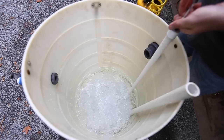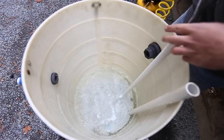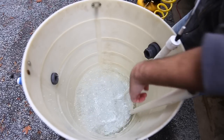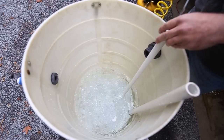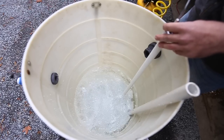And that looks pretty good. I got some dead spots over here. I'm going to drill some more holes in that direction. And some dead spots over here. And then that's the kind of bubbling action you want out of this thing.